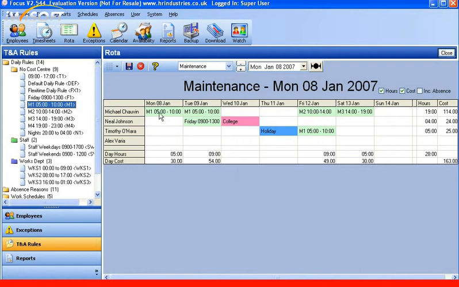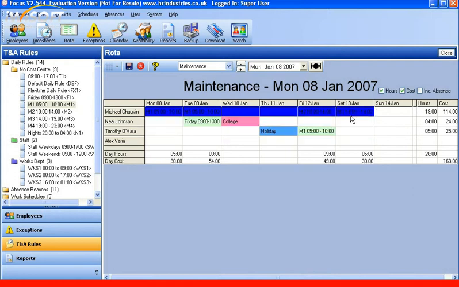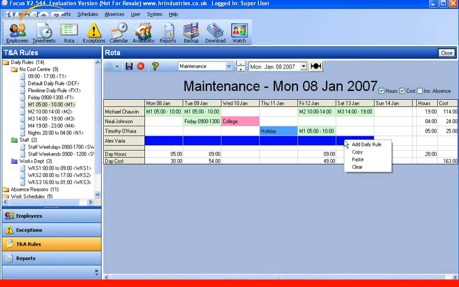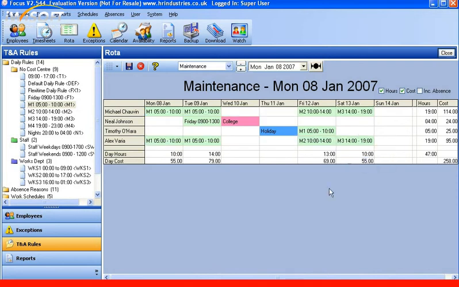Just like in a spreadsheet such as Microsoft Excel, we can copy and paste sections of the grid and paste them into new areas. Sometimes it makes the building of the rotas a little bit quicker, and we can paste those wherever we like, into different weeks or against different groups if we wanted to.